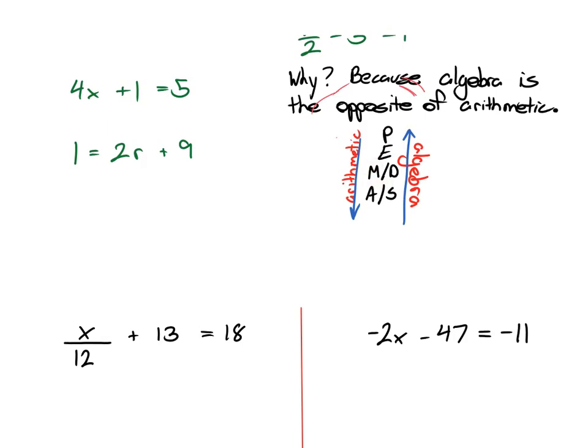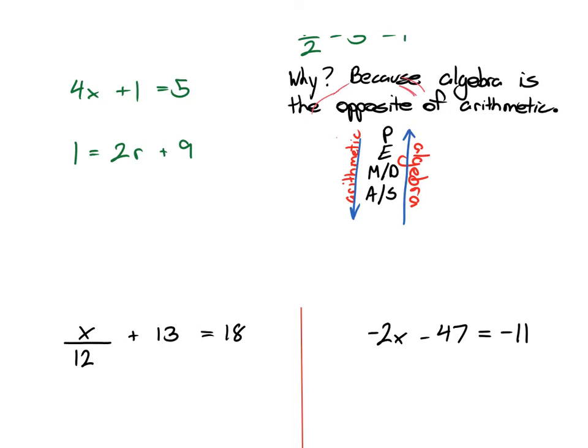And that is exactly what we did in that other equation. Heck, all of them. We started by adding and subtracting to both sides, not multiplying or dividing. That was our second step. You're going up the order of operations because algebra is the opposite of arithmetic. So if the order of operations in arithmetic says go down, algebra says go up. Do the opposite. Go in reverse.